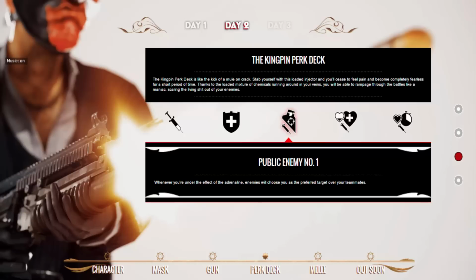Whenever you're under the effect of the adrenaline, enemies will choose you as the preferred target over your teammates. So it's not that every single enemy in the entire map will turn to shoot at you, but if you're in their line of sight, they will do their damn hardest to fire some bullets at you. So not only is it going to make your heal more effective, because you're going to be taking more damage over the period of time, you will not be taking any damage to your actual health bar, but you can also draw complete fire away from your teammates, meaning if they're reviving someone, quickly chuck out the adrenaline and the revive will be immensely simple.